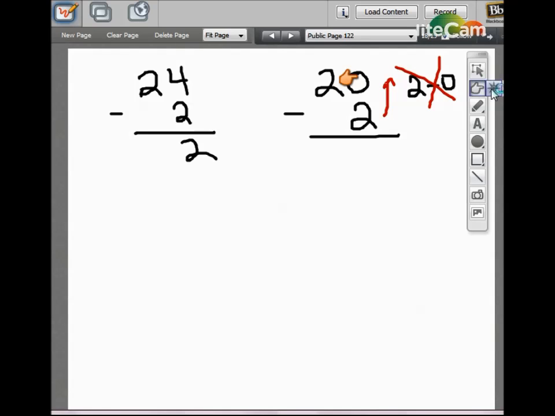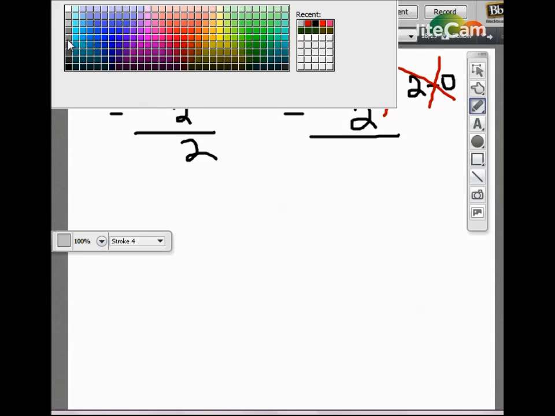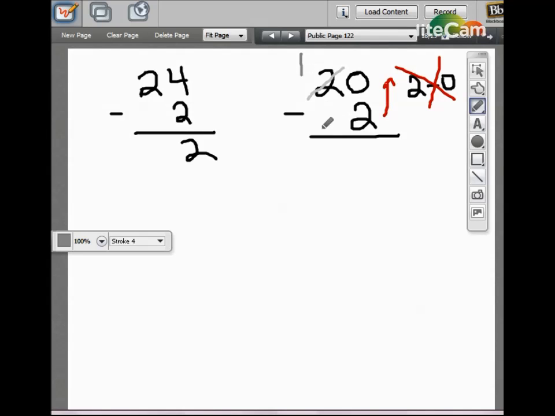Okay, so let's go look for a neighbor. I walk along. I see my neighbor has 2 things. Oh, good. My neighbor can help me. I'm going to cross out that 2 and take 1 away from my neighbor. Now my neighbor has 1 thing left because I'm taking 1 away, and the 1 thing that I am taking away from my neighbor, I am going to put right next to my 0, right there.